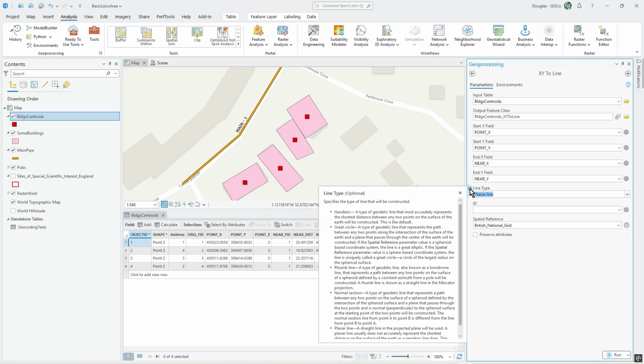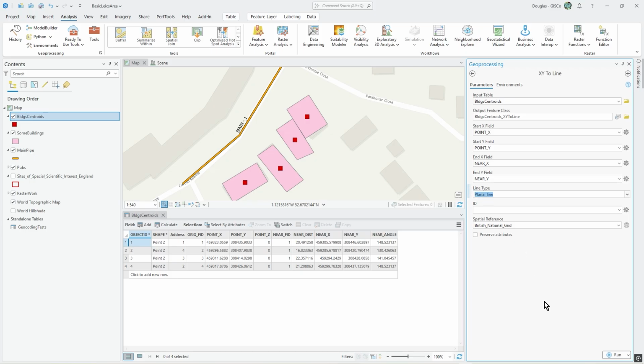You can read up a bit about geodesic, which takes into account the curvature of the earth, and that applies to many other tools, most of them in fact. The ID I'll take as address, and make sure you get the right spatial reference.